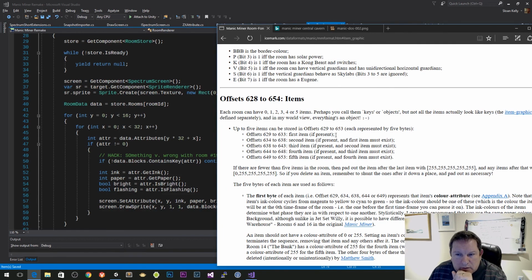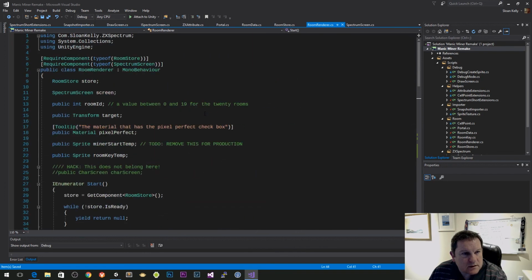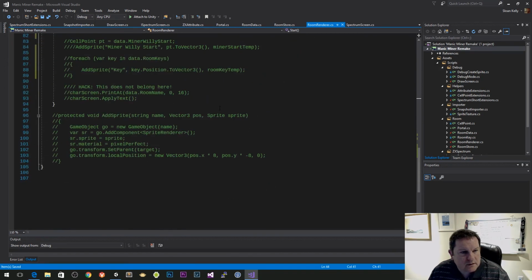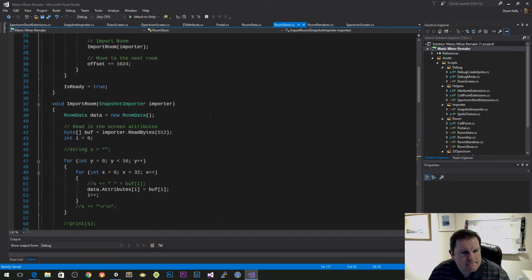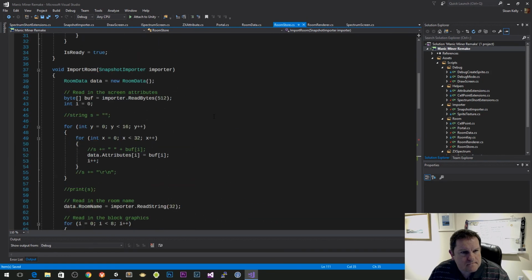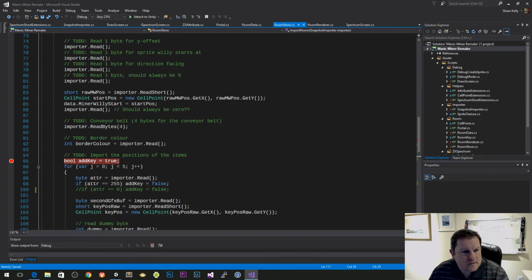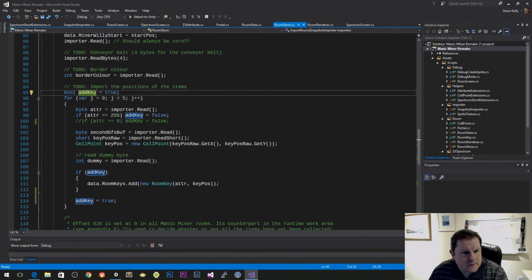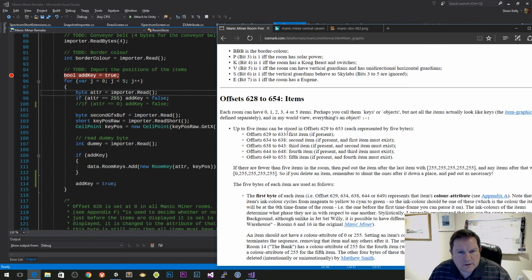Okay, each represented by 5 bytes, I think what we need to do is, instead of having that there, it's 5 there. So read it there. So 5 bytes. First item if present, second item if present. So fewer than 5 items in the room, and pad out the item after the last item.